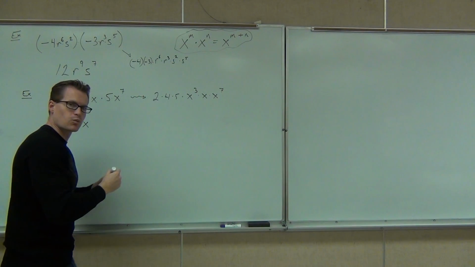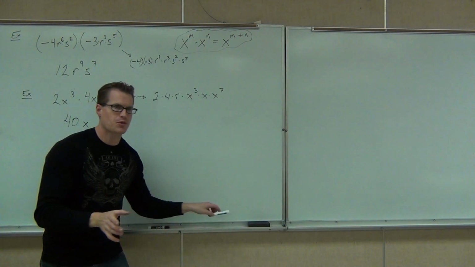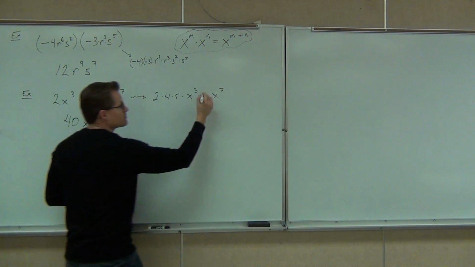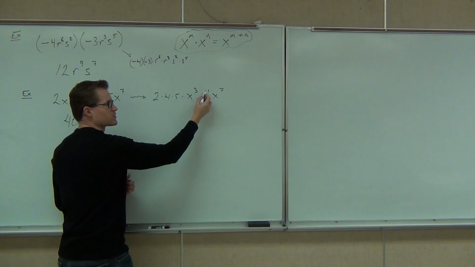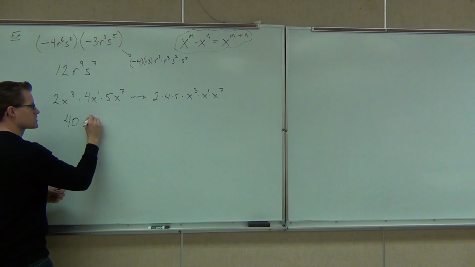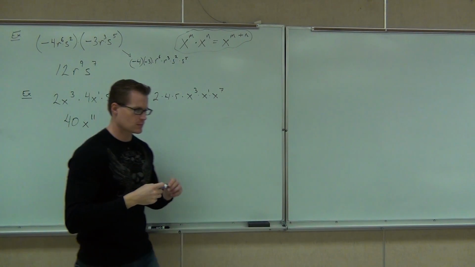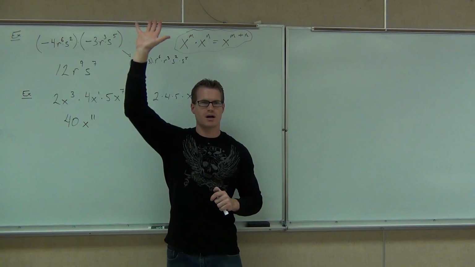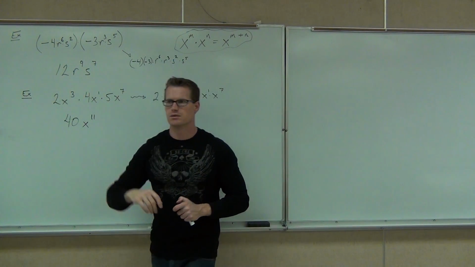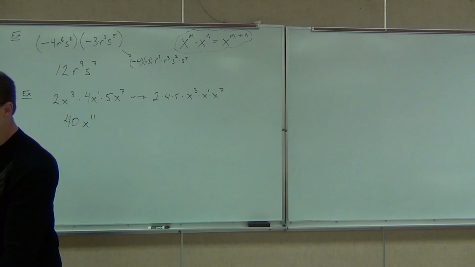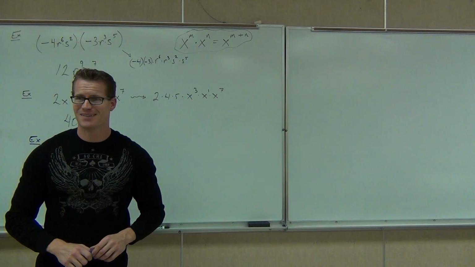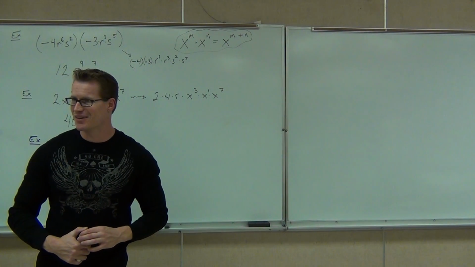It's a hidden 1, we don't write it, but if you give me x to the 10th, you're going to be way off. It's not x to the 10th, it's actually x to the 11th, because you do 3 plus 1 plus 7. Would you raise your hand if you're okay on x to the 11th and not x to the 10th? Good deal. That quick? Yep. Wow. You guys are getting this then, right?